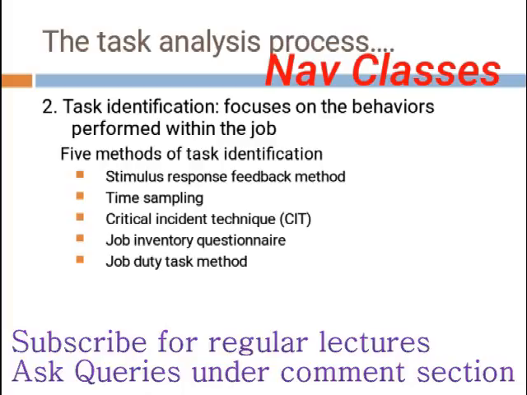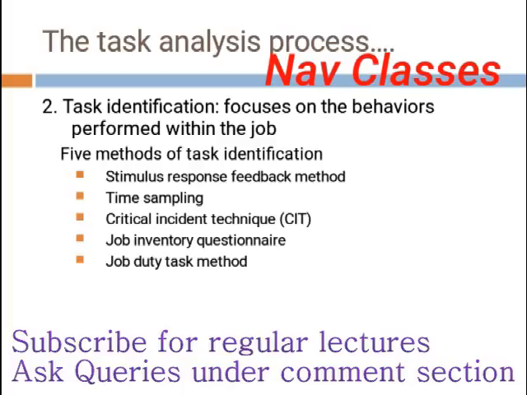CIT involves having individuals who are familiar with that job record incidents of particularly effective and ineffective behavior that they have seen over a period of time, for example, a period of 1 year. This can be done with individuals or in groups. For each incident, the observer describes the circumstances and specific behavior involved and suggests a reason why the behavior is effective or not effective. If we see it is important to tackle ineffective behaviors, then HRD programs are built for them.